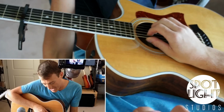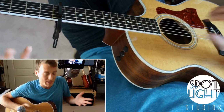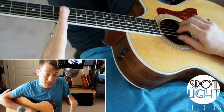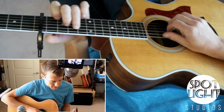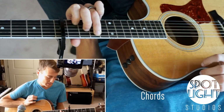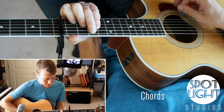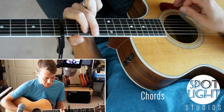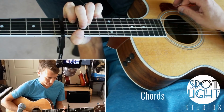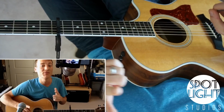With that in mind, he plays the song in the key of G. It's okay if you don't know what that means right now, but you're going to capo the 7th fret. Once we capo 7, our chords are going to be a C, an E minor, an F, a G, and then A minor at some point. There are only 5 different chords in the song. If you don't know those chords, you need to check out my other videos.